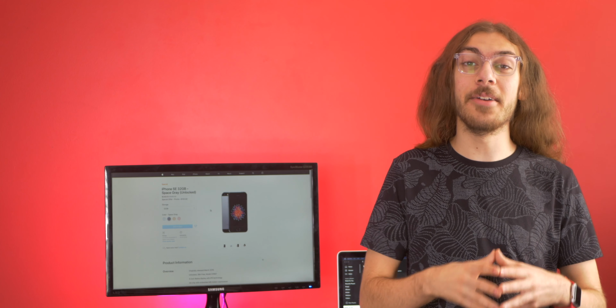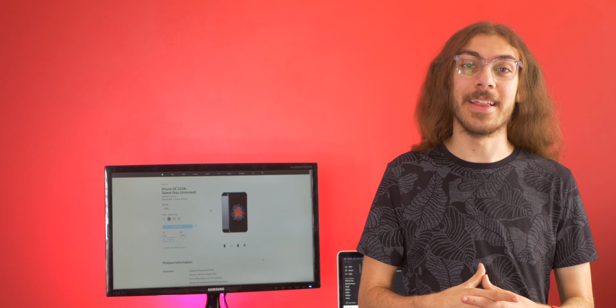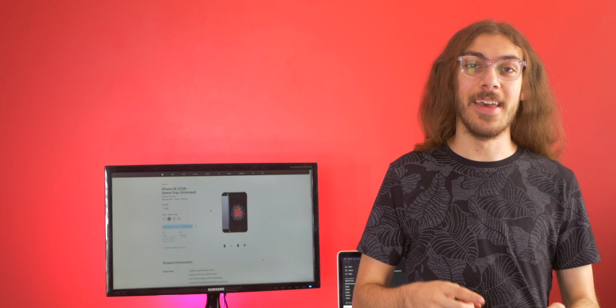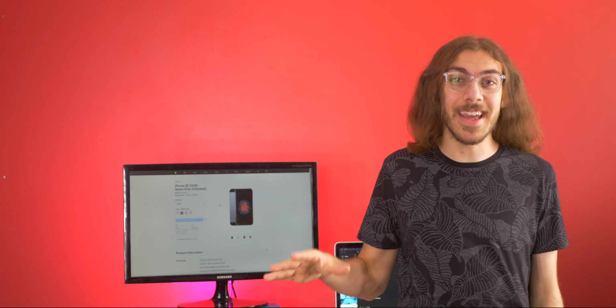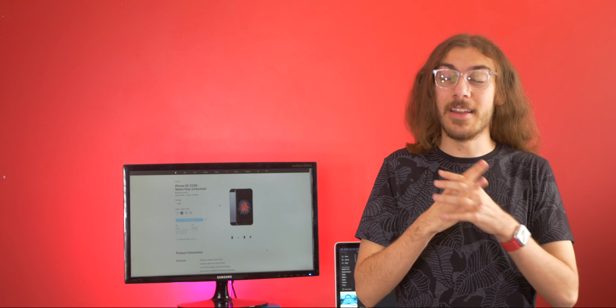The iPhone SE is Apple's most inclusive iPhone yet. It was made for all the people with small hands in mind, and Apple really cares about you if you don't have massive hands. I'm just kidding. They re-released this thing because it's a budget option and they're trying so hard to capture overseas markets like India and China, and they're hoping that maybe this cheaper phone is going to get people buying iPhones.